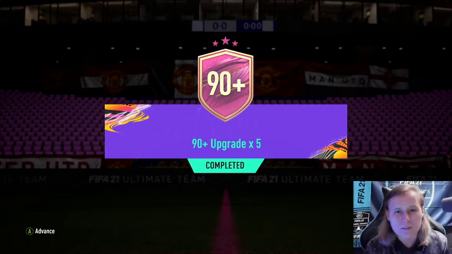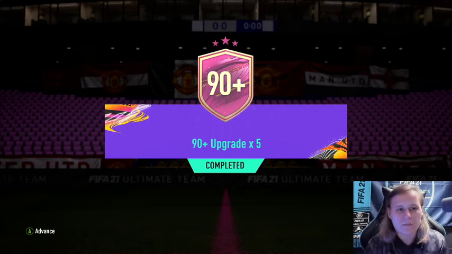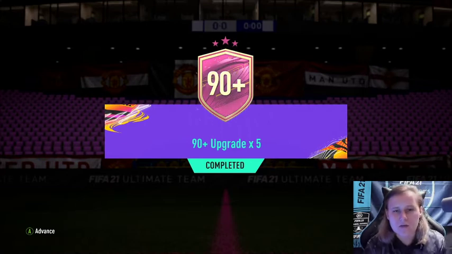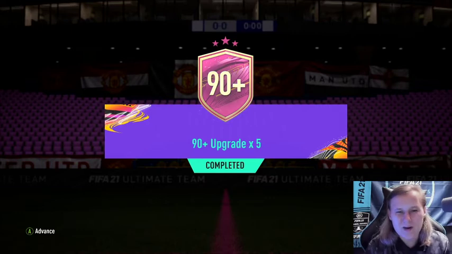You've probably done these already because, to be honest with you, it's quite cheap to do this SBC. I'm pretty sure it's just an 85 and then a non-rare gold and then a rare gold team. So other than the 85 team, it's pretty cheap. Obviously, rares are up quite a lot in price at the moment, and non-rares are still kind of cheapish. So it's probably going to set you back about 100 and something K to do this.